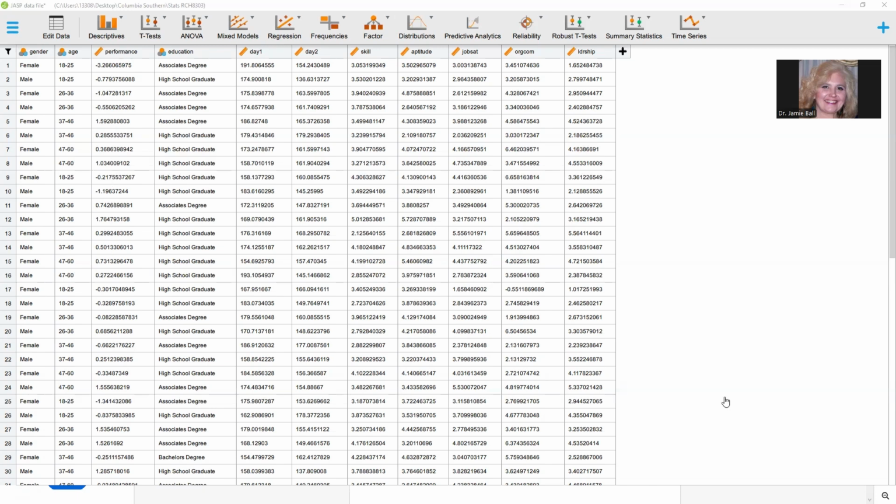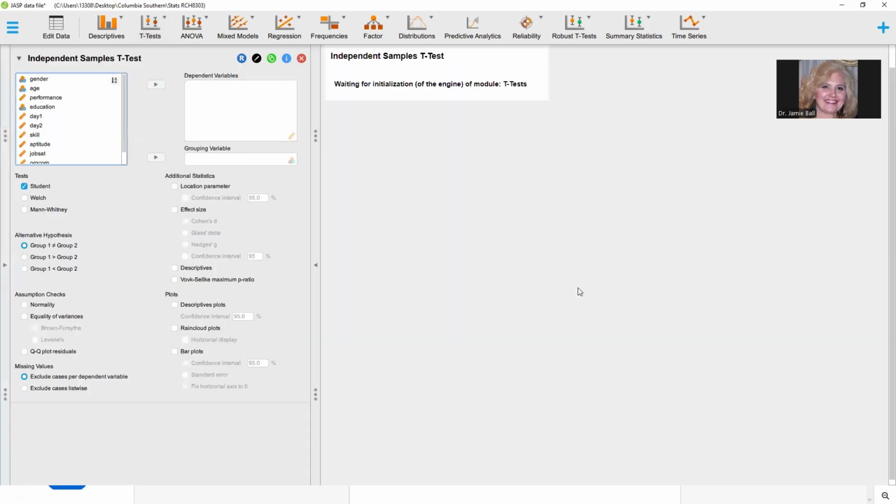Here's my performance scores. So I'm going to first order my t-test. So I'm going to go to analyses if it wasn't up already, t-test, classical independent samples t-test. And an independent samples t-test tests for a difference in mean average scores between two groups. So this means that the groups are not related, such as one person cannot be in both groups. So we have independence of observations.